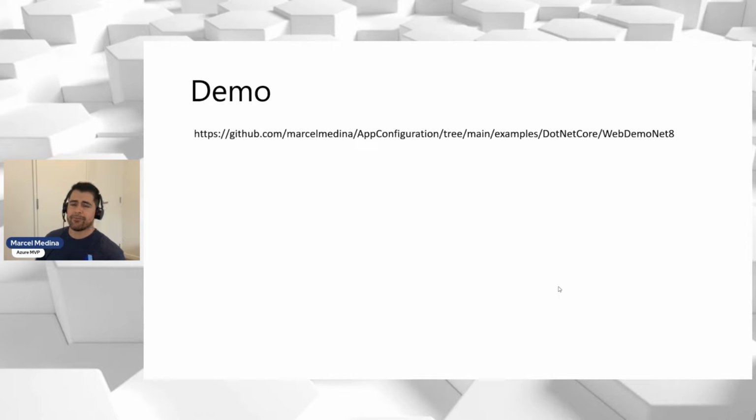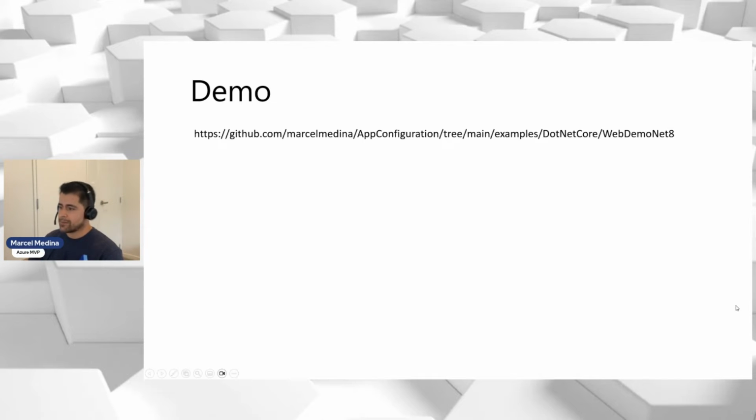Let's go to the demo. One of the things you're going to notice is that I have forked this from another repo. The main thing is I created a variation of that because the example had .NET 6, and what I'm going to show leverages .NET 8. I'm a .NET developer, so I tend to bring examples in .NET. But with App Configuration, you can use SDKs, for example on .NET, Java, JavaScript, and Python. So it's not exclusive to .NET at all.